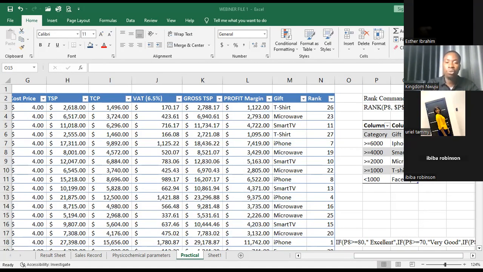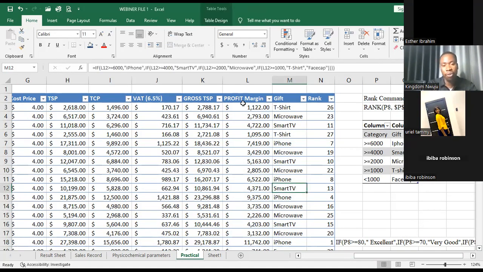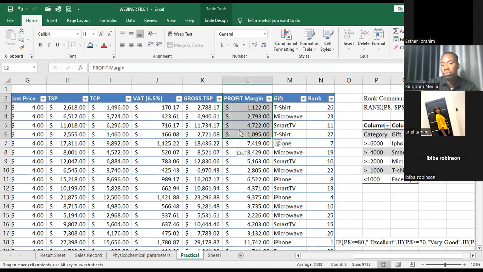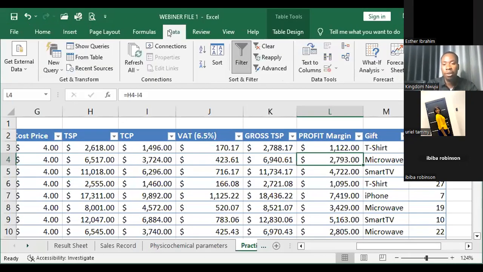Now, sometimes we want to get the descriptive statistics of a particular value. Let's say now our interest is just on this profit, because this profit is what actually the company has made. So we can get some descriptive statistics about this particular column called profits. To get all that descriptive statistics, you go to the Data menu.